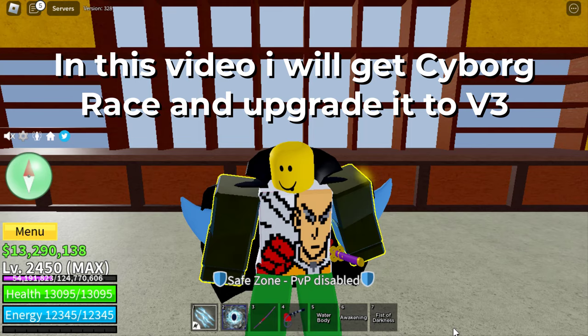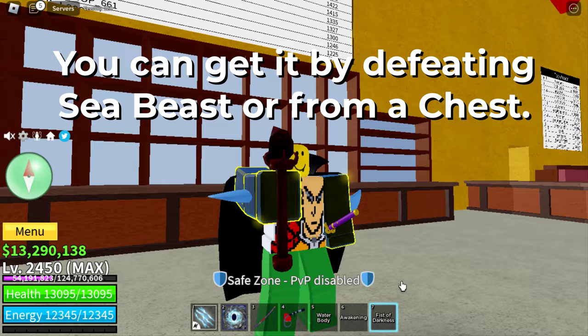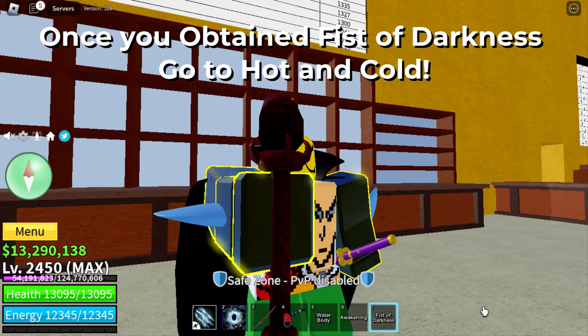First you need to obtain Fist of Darkness. You can get it by defeating Sea Beast or from a chest. Once you obtain Fist of Darkness, go to Hot and Cold.